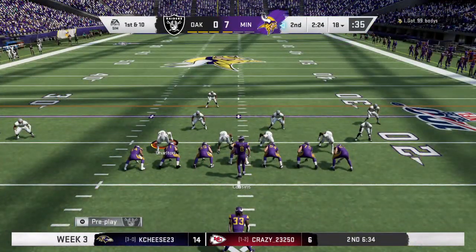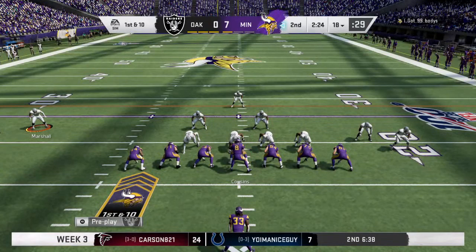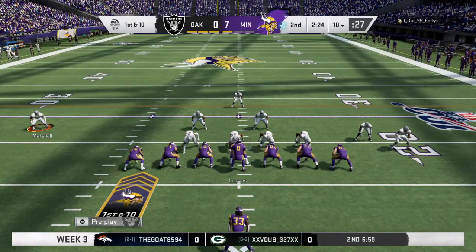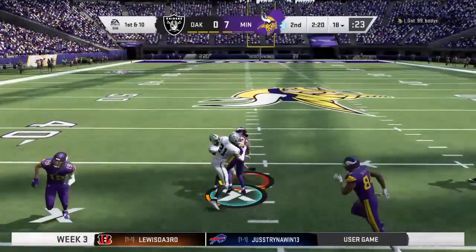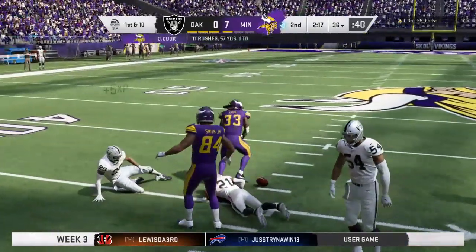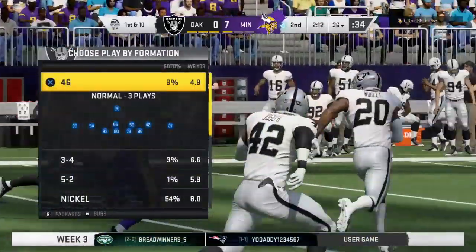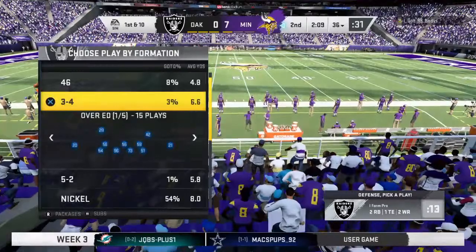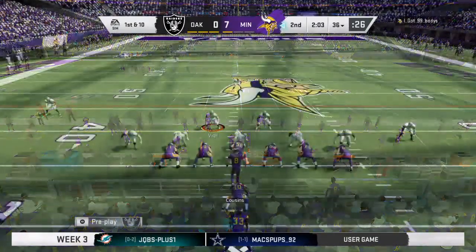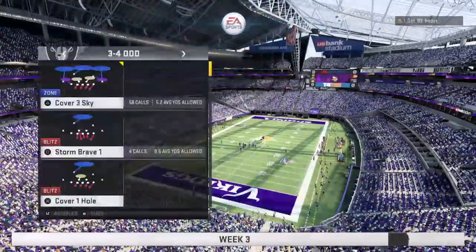The Minnesota offense about ready to get this next drive underway. And they've got themselves a 7-0 lead here, but that, you recall, was a defensive touchdown, so still nothing as of yet for this offense. Well, they're happy to have the lead. We've got to cut them a little bit of slack. It's still early enough, just a couple of drives so far, but if this one goes nowhere, those adjustments that we talked about, they shouldn't wait for halftime. They should go ahead and start working on them right now. This drive starting off on the right foot, 18 yards. So from the 36 now, 1st and 10. 2 minutes on the clock, 2nd quarter, 7-0 ball game.